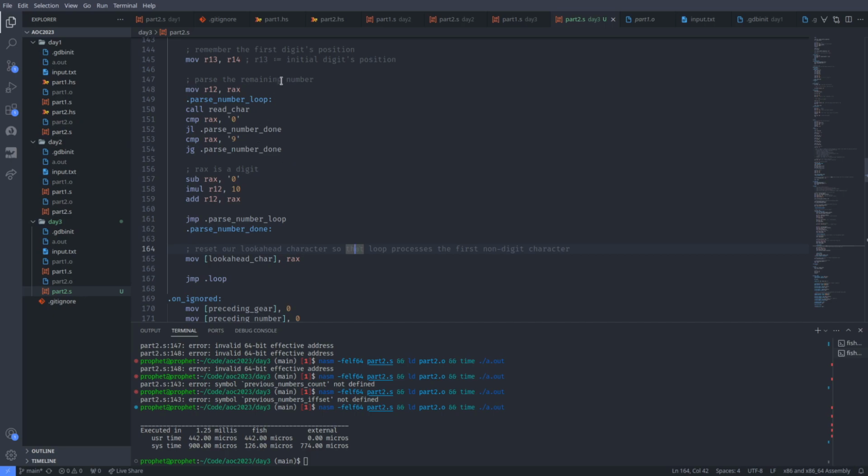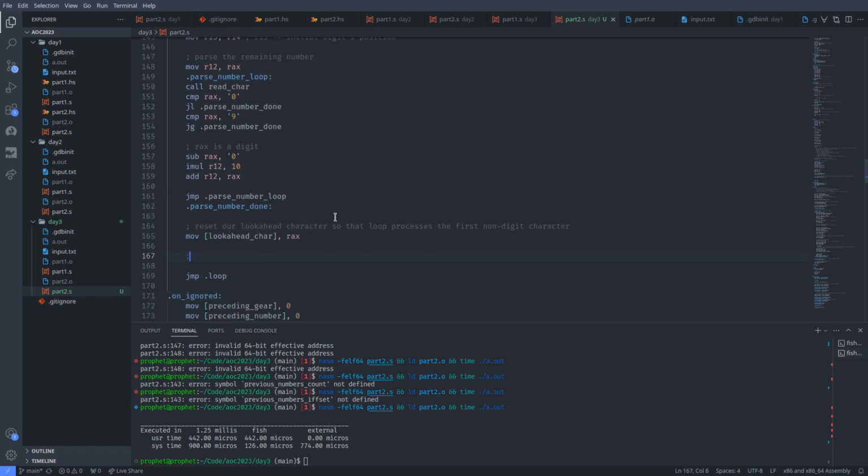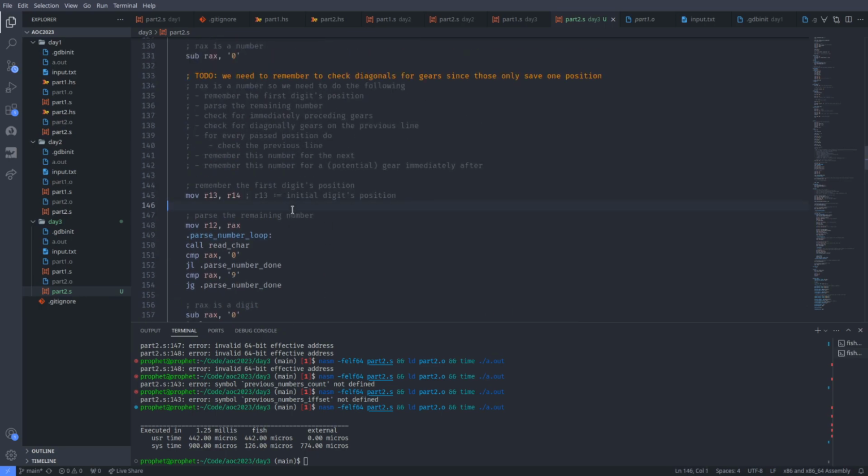If you're gonna get into parsing negative numbers or floating points, Jesus, that's way more complicated. Yeah, but this is easy. Okay, so that's our number. So R12 contains our parsed number. Right, so we parsed our number.